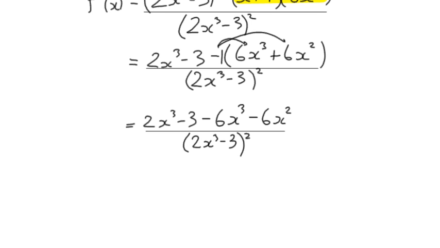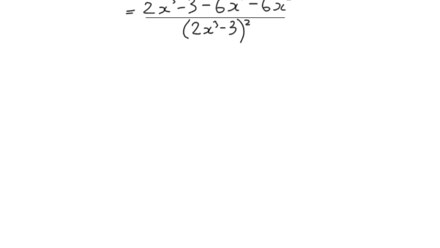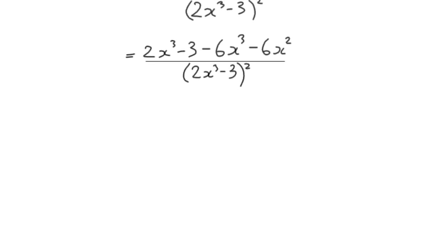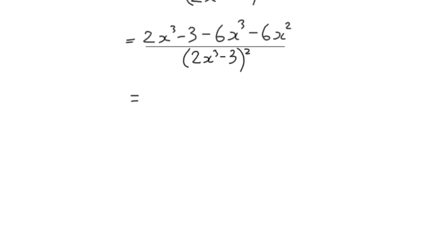So we've nearly got our solution. That's where we're at with our numerator. It's just about simplifying that as far as it can go, just in descending values of x. What have we got? We've got an x cubed and x squared. We've got 2x cubed terms actually. So we've got 2x cubed minus 6x cubed is negative 4x cubed minus 6x squared minus 3 all over that.